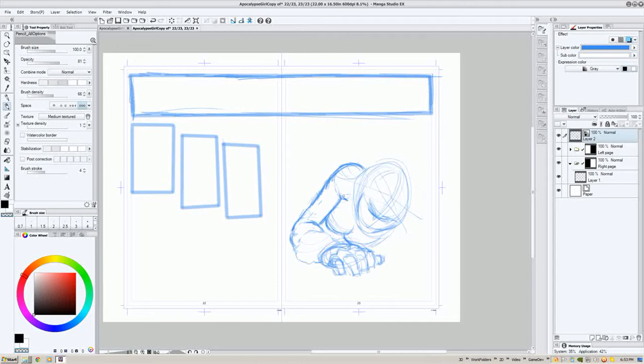Now, even though I tend to pencil pretty loosely, because if I'm inking myself, the lion's share of the artwork gets done, at least in my opinion, during the inking process, I tend to pencil very, very loose at this point.